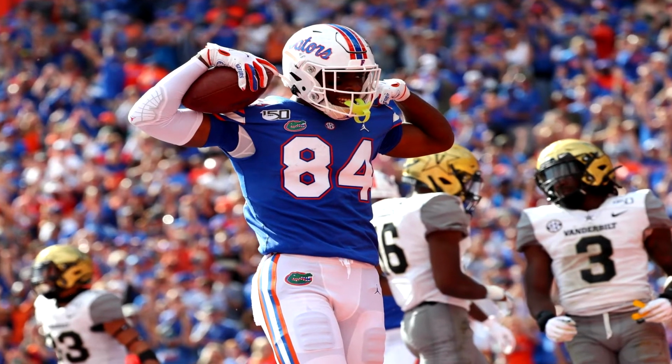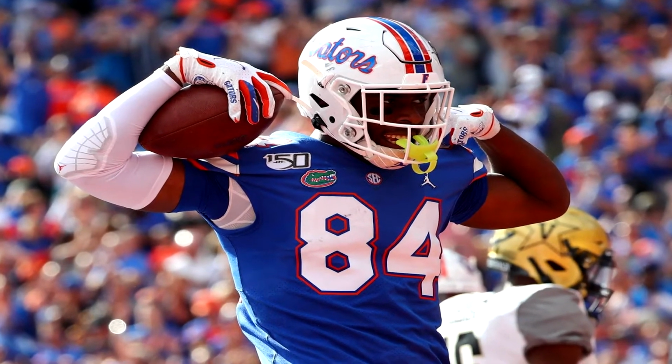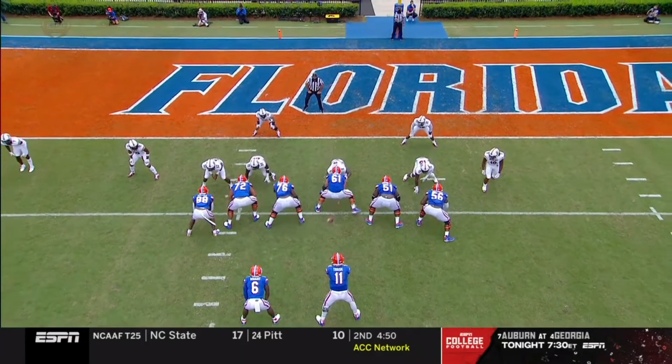Now we're going to show the next play, and it's still in the first half of the game. The University of Florida is in the red zone here. South Carolina has 8 people on the front, and the University of Florida flexes their tight end Kyle Pitts to the right X spot. By the way, if you don't know Kyle Pitts, he's one of the best tight ends in the NCAA. He runs a slant route here. He's uber talented.